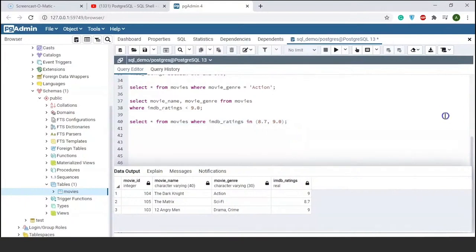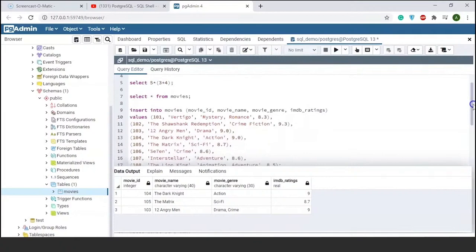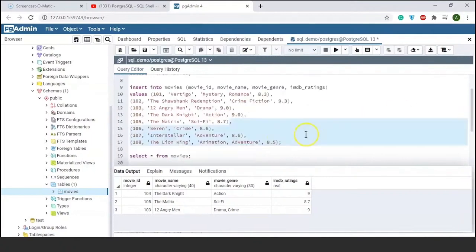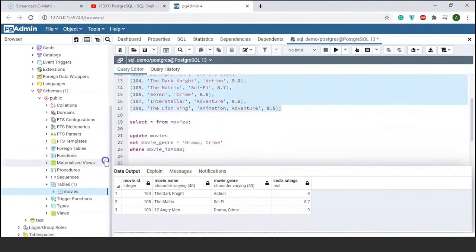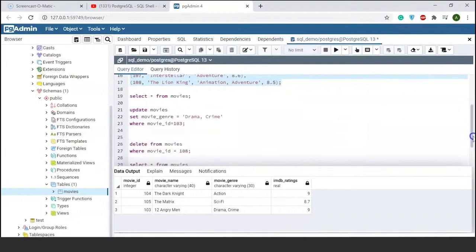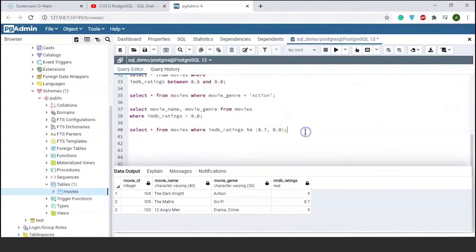Alright, so up to now we have looked at how you can work on basic operations in SQL, like your mathematical operations. You saw how a select statement works. We created a few tables, then we inserted a few records into our tables. We saw how you can delete a table from your database, and we have performed a few operations like update, delete, and we saw how a where clause works.